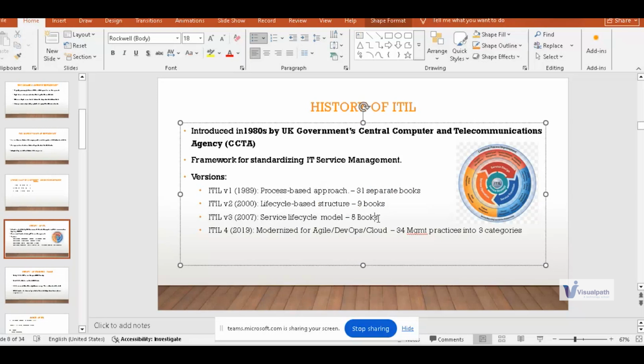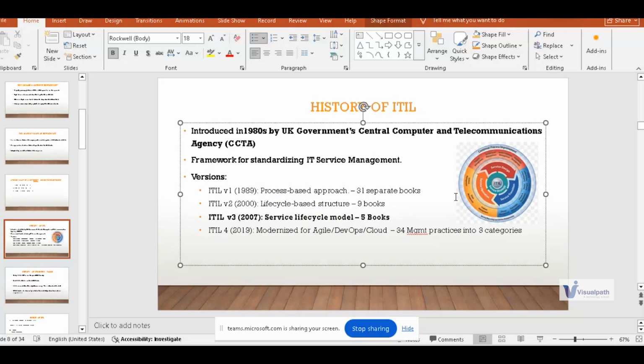That came down to 5 books, and I did ITIL V3 Foundation. If you know just the basics of it, it will be good for going forward with the course and making things connect better. So I would recommend you all to look into this and study it, and make points of what the 5 things are.